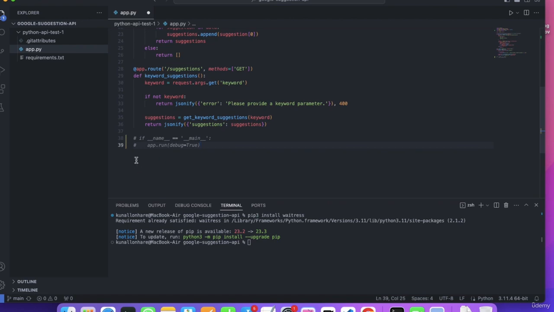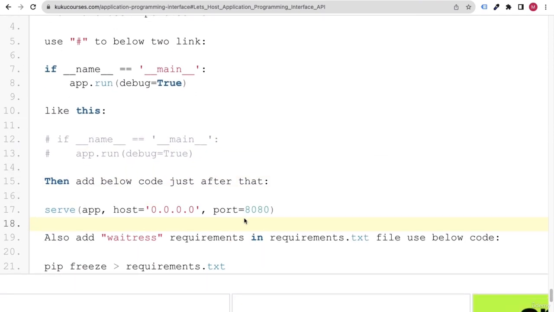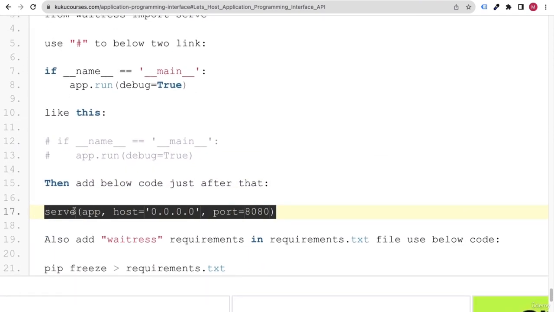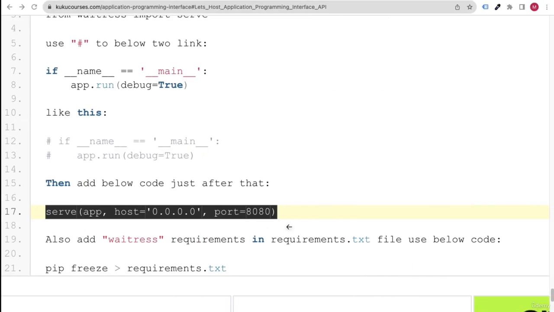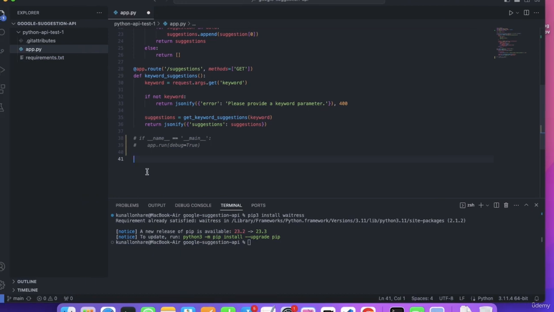And after that, my friends, we just need to put this code here, like serve. Just copy that. Make sure that you do not copy any space or anything like that. Okay, and paste it over here. That's it. Great. So we have basically done a lot of things. Or wait, let me just see why it's showing this error. Okay, wait, now let me just add it here.